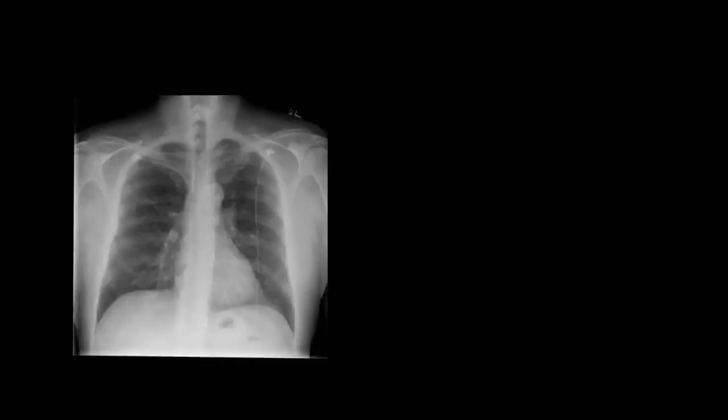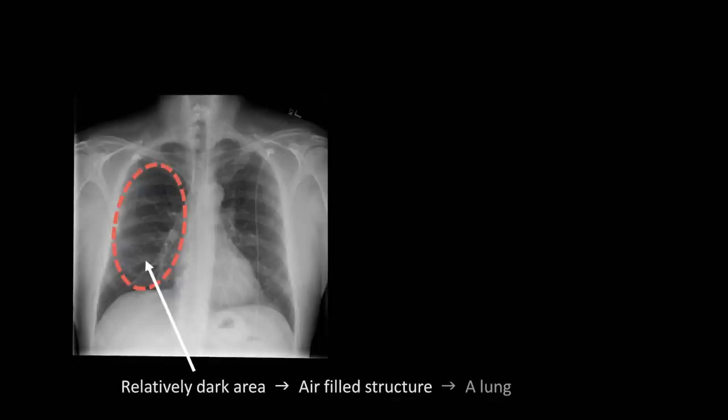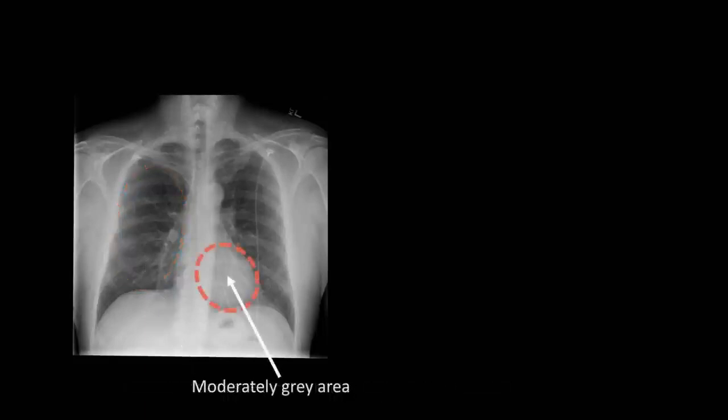And here is that result. From the pattern of white, black, and gray, we can infer things about those chest structures. For one, this area here, because it is generally relatively dark, must correspond to an air-filled structure, a lung. This area here, which is a medium gray in brightness, must correspond to a structure composed of either fluid or soft tissue, in this case the heart. Since the layout of the human body is amazingly consistent from person to person, each major line and shape on this X-ray corresponds with a known and identifiable anatomic part.